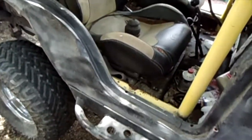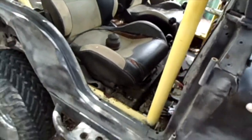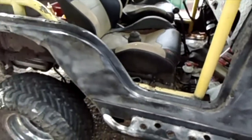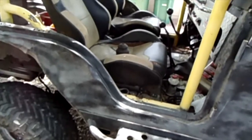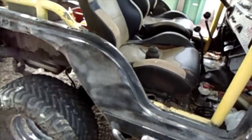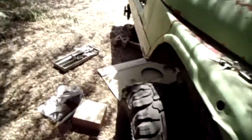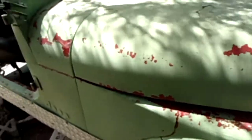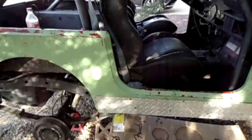This thing is much more, way better built than the J7. This thing drives and stops really nice. All the drivetrain is set up really well. This thing is just sketchier and sketchier every time I look under it. I'm finding more and more sketchiness, which you'll see as we rip into this hot rod. Alright, brakes, here we come.